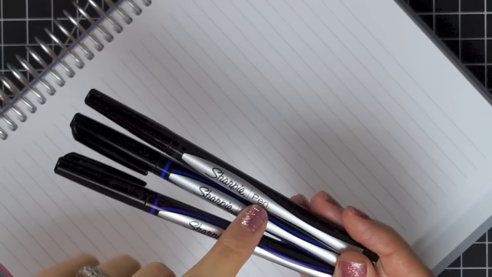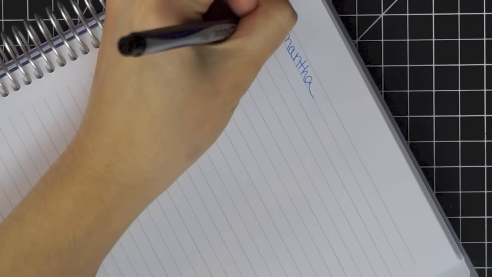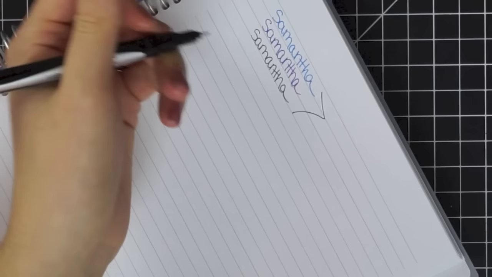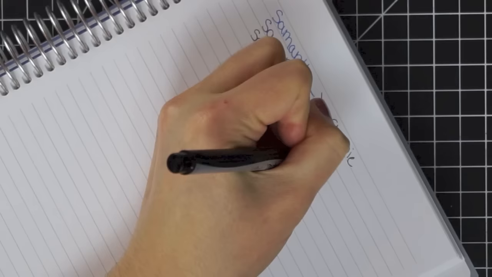So these aren't sharpies like permanent markers, these are sharpie pens. They say pen right on them so you definitely want to look for the ones that are called pens. The colors I've been using lately are just the black, blue, and purple. So I'm going to go ahead and write with these. If I am not careful, I'm a lefty and I will smudge things with my knuckles so I just try to hold my pen so that I don't smudge it right as I'm writing. I'm just going to write my name. So there's the blue and here's the purple and then the black. I have to warn you, my handwriting is not the greatest. I'm going to try to be kind of fast in this video. I'll just write next to this sharpie pen. So there is my absolute number one favorite right now. I just love them.